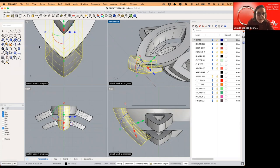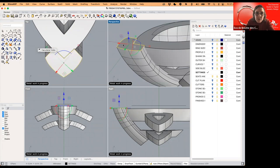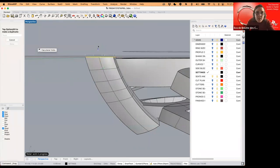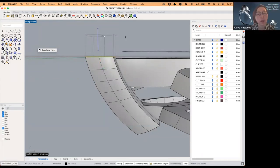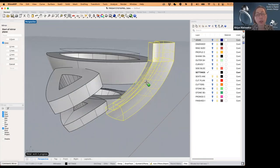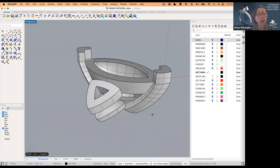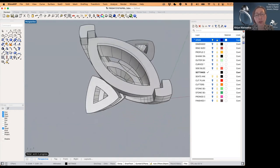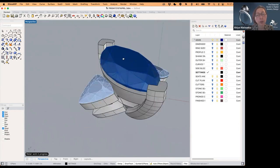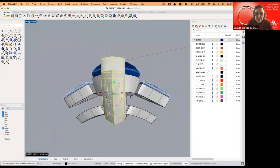Cap it. Yes, great. And take the top surface and just extrude it up. Yeah, that's nice. All right. Wow. This is a super good idea, Eva. It really helped to make that V prong, modifying that curve. Super.